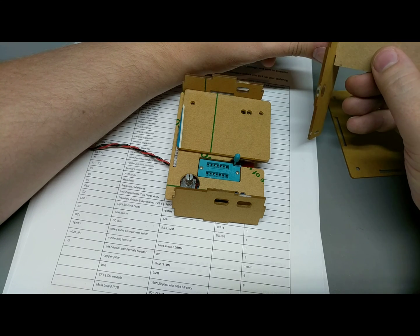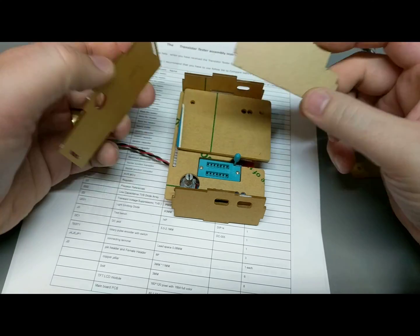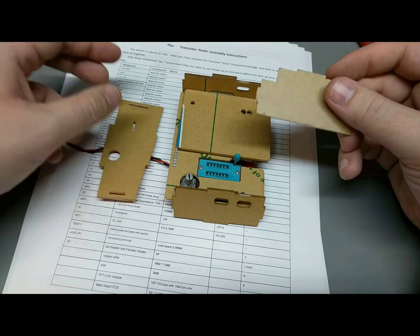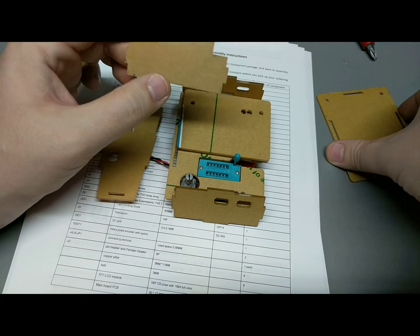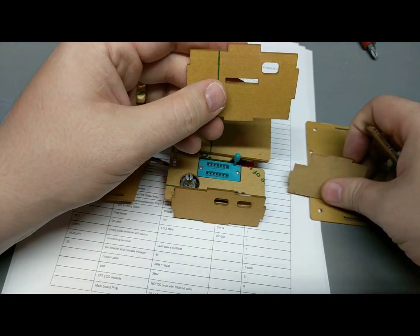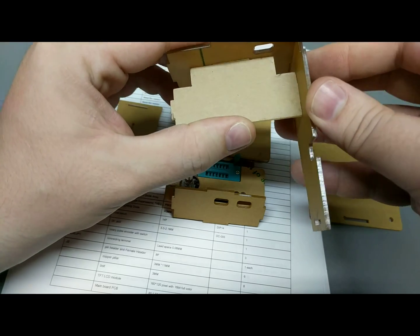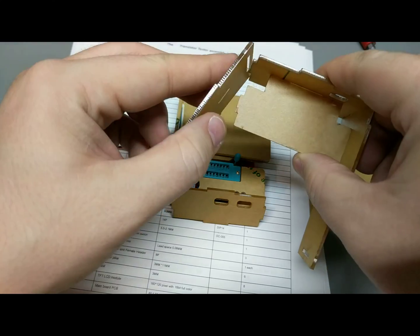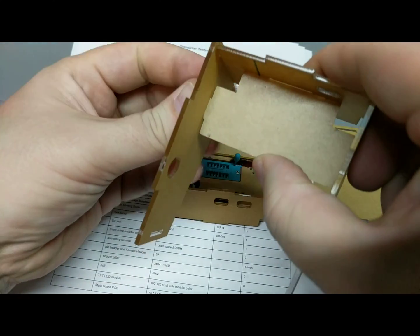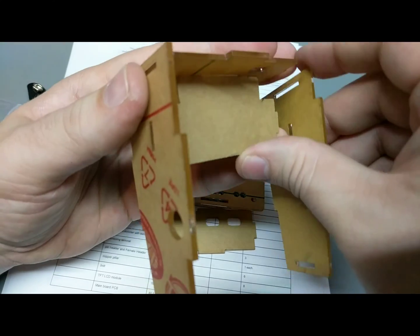Which way would this make sense to go? It's probably going to be like this, because it probably needs a cutout for the standoffs for the screws going down through the case, I think. That probably makes sense. So I'm going to have to see how this fits in here. And this must fit into the back. Okay, yeah, so then this fits into here. And this fits in like this. These don't quite fit because of the paper. And this left side just doesn't want to fit at all. Might just be because of the protective paper on it. Oh. Alright. Okay. Getting someplace.